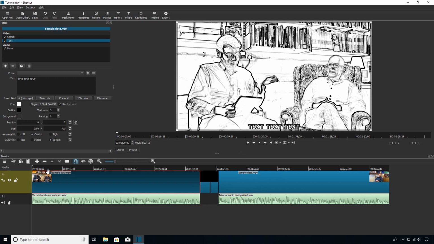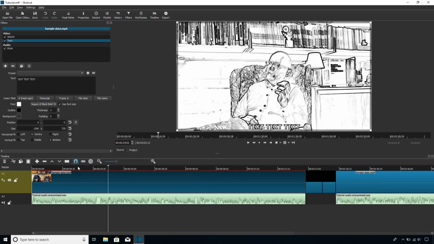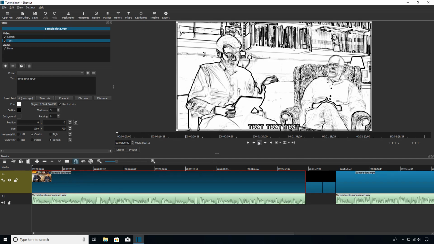Now, what else? How do we actually apply the subtitles to the video? I mean, that's the key point here, right? Because at the moment we just have text, and it's all across this chunk of video. Well, as you can probably imagine by now, it's going to involve the split at playhead function. The basic principle of subtitling in Shotcut is you have to divide the video into chunks using split at playhead, and those chunks are defined by whatever happens to be said in a particular chunk. And then you have to alter the text here in the box to reflect what's said in your chunk. And that sounds very, very complicated in the abstract, but it's actually quite simple in practice.